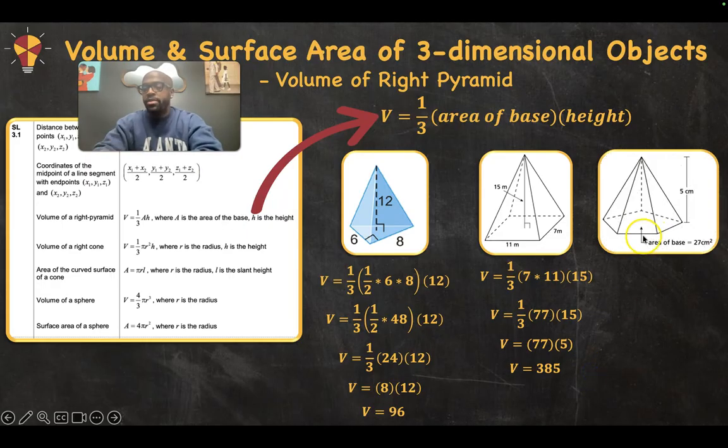All right. Or I could just give you the area of the base and tell you the height. So you don't have to even evaluate that. You would simply put 27 times 5 times 1/3. All right. And can 3 go into either one of these evenly like it did 15? Yeah, 27. So that gives you 9. So then 9 times 5, which is 45. But you could have technically said 27 times 5 and then divided that by 3. And you still would have gotten 45.